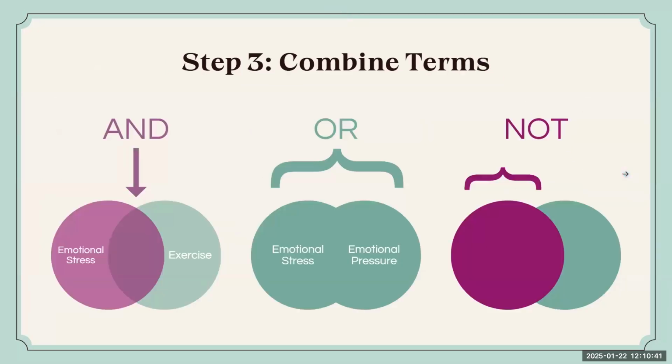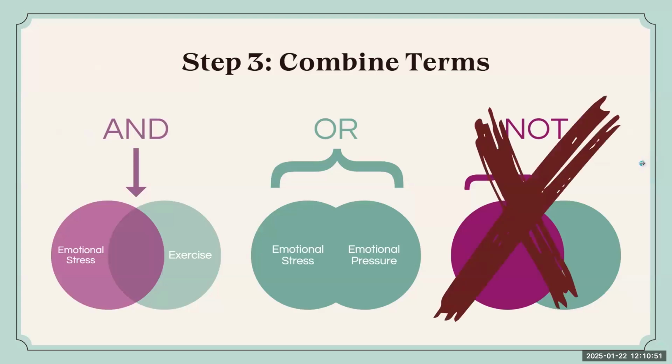So in order to give a more visualized demonstration of what AND, OR, and NOT do, I'm going to show it through a Venn diagram. And just for the sake of this presentation, we are not going to focus on NOT because it is rarely used in actual searching. So for this case, we'll just focus more on AND and OR. So for instance, we have emotional stress in this bubble and exercise in this bubble. What the AND does is that it makes it where this darker shade of purple looks for articles that have both emotional stress and exercise, while OR will look for articles that might have emotional stress, or it might just have emotional pressure.